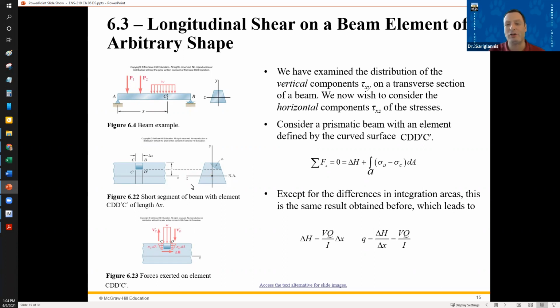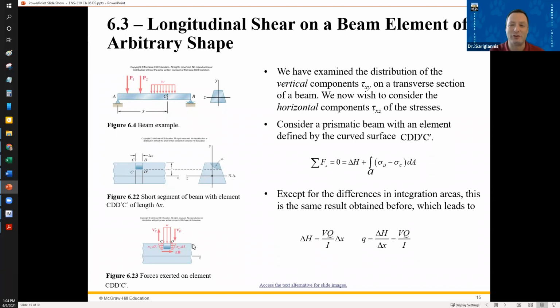One interesting way to look at this is, this cross section here looks the same as the one we analyzed last time. It just looks like a slice. But if you look at it from here, it looks like someone took a bite out of it. It's got a curved surface area, an arc, right? So we can do the analysis the same way as before.